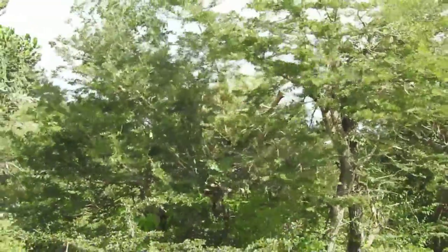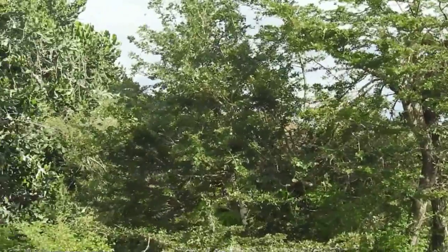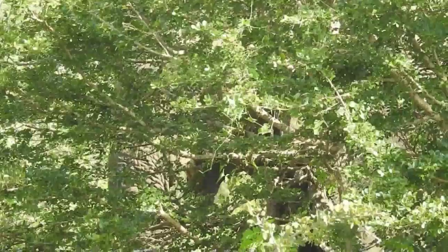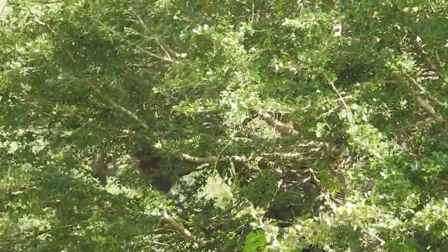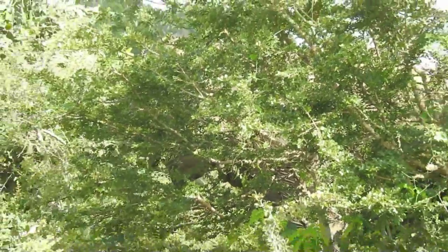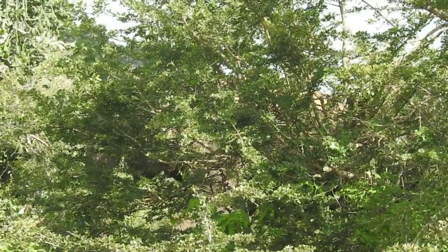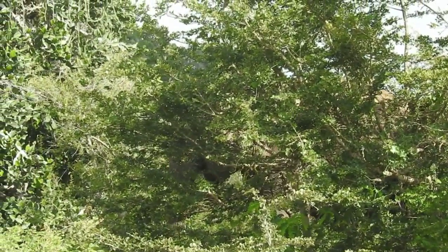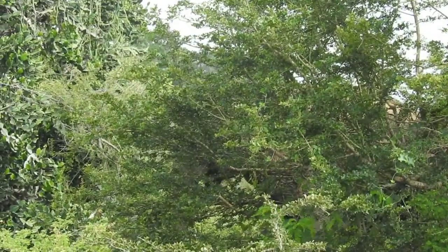That would rip your arm off, wouldn't it? He's got the whole, yeah, the big branch. Oh, there he comes. He will put one foot on the branch and just slide it on the branch. The whole, then you can see his foot. Now he's holding the branch on his leg, and he's used the trunk and just pulls all the leaves.